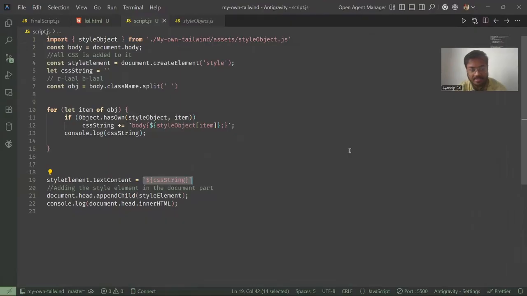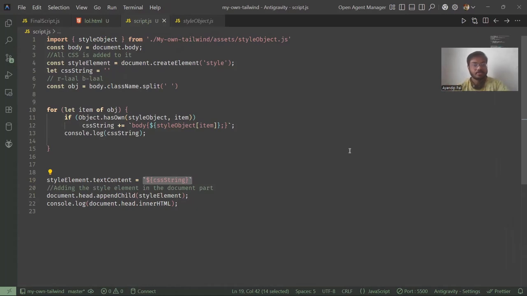But as you would imagine, this is not the most optimum implementation, because if you look closely enough, this only changed anything for body. If there was something for paragraph, div, headers, footers, nav bars, any of them, none of them would work this way. And hence this particular idea was scrapped later on, for obvious reasons. If I start writing for each and every class, the code would get extremely cluttered. And not only that, if there are custom classes used, I won't be able to parse them. That is why this idea was scrapped.